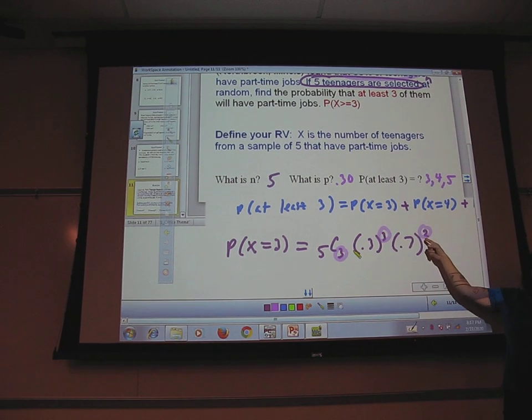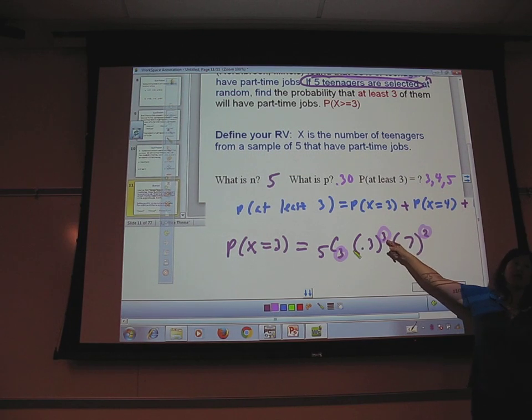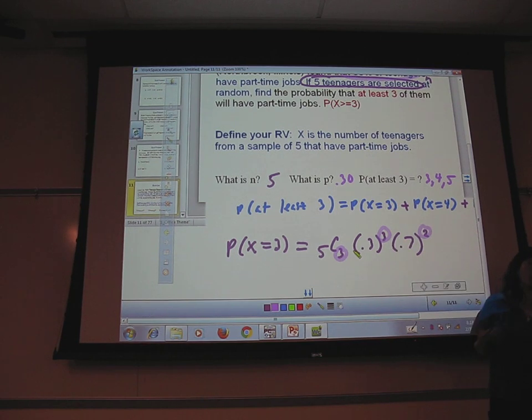So these are my x's, they vary. And then what's left also varies, right? Because if I have more successes, I'm going to have fewer failures. These two, successes and failures, have to add up to my total. So the more successes, the fewer failures. The fewer successes, the more failures, right? If I have 3 successes, I have to have 2 failures. Do you understand what I'm saying? I'm picking 5 people. Some of them will be successes, the rest will be failures out of those 5. So these two numbers have to add up to my 5 people. 3 of them were successes, so 2 of them were failures.